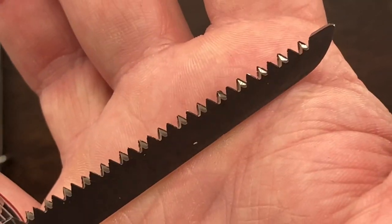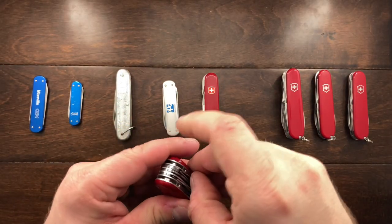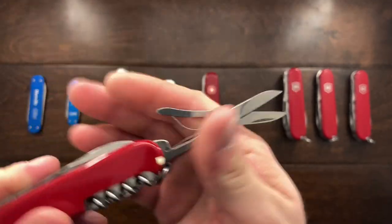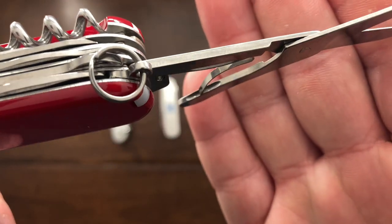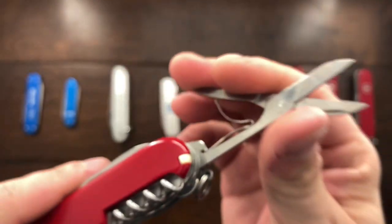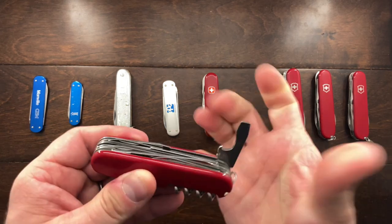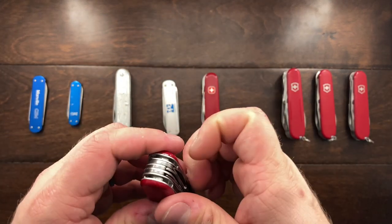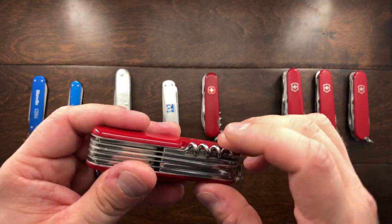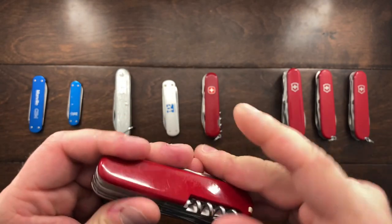And when I saw that, I was like, man, I got a really good knife. So we have that, and then we have the scissors, and they're actually the newer scissors with the cam system in there with the little divot for the spring. So I really like that. And then, of course, you have your opening layer, the cap lifter, and then you have your can opener and then two small screwdrivers.